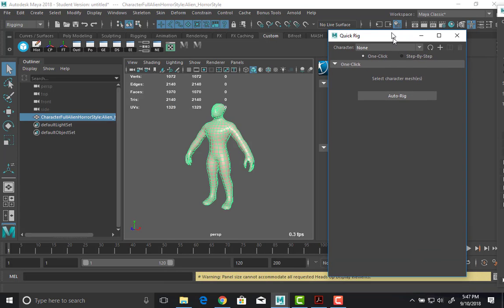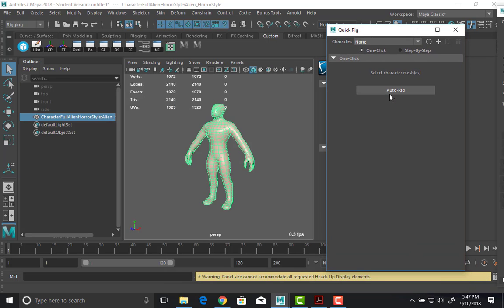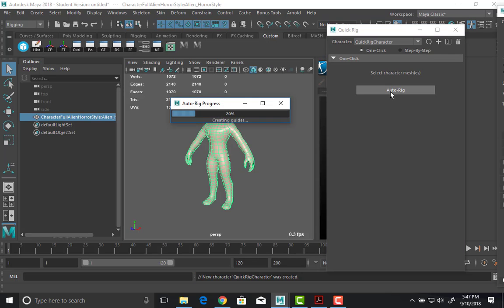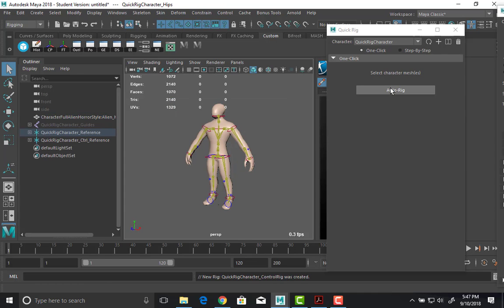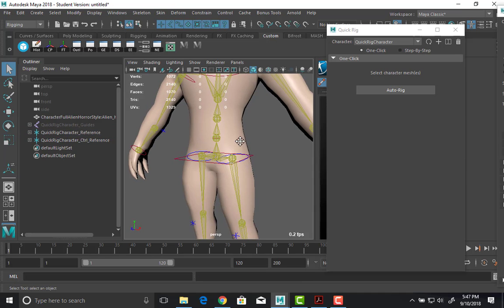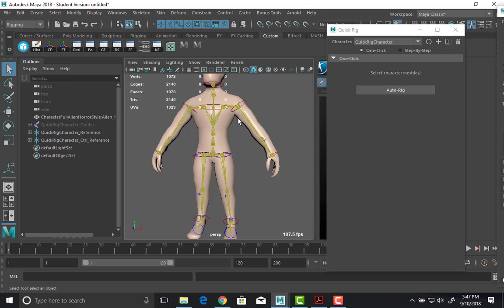What this allows you to do is basically take a character who's set up as a biped and hit auto rig, and it'll go through and figure out how to rig this character. And it only works with that kind of shape. It doesn't work with a dog or a cat or a four-legged creature or someone with one leg or 7 arms. Okay, so here you can see all the joints and bones that are inside there.